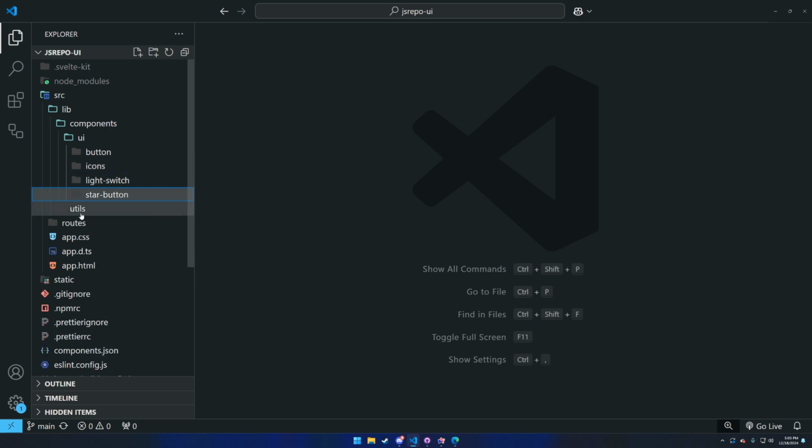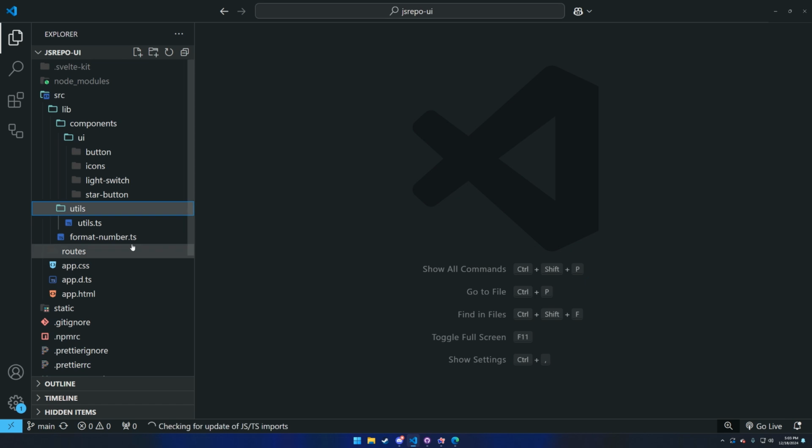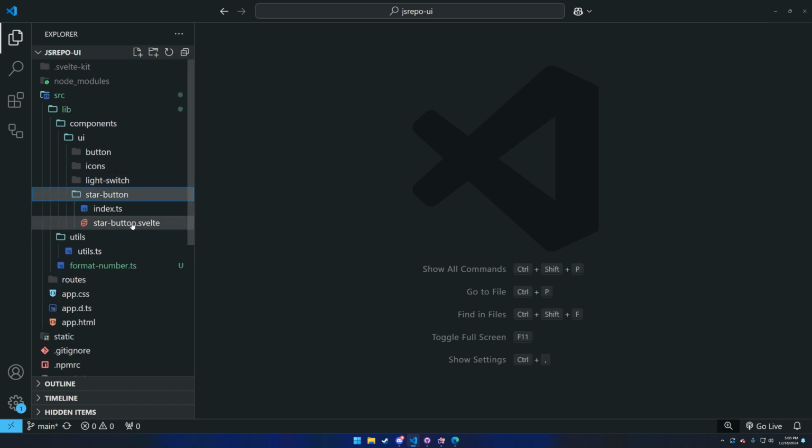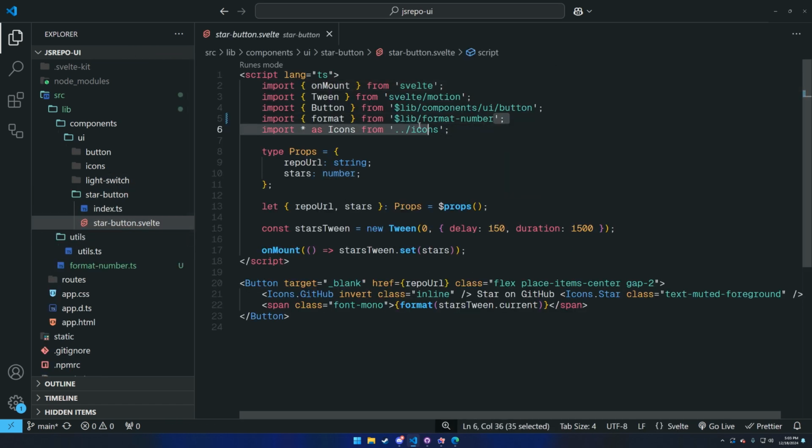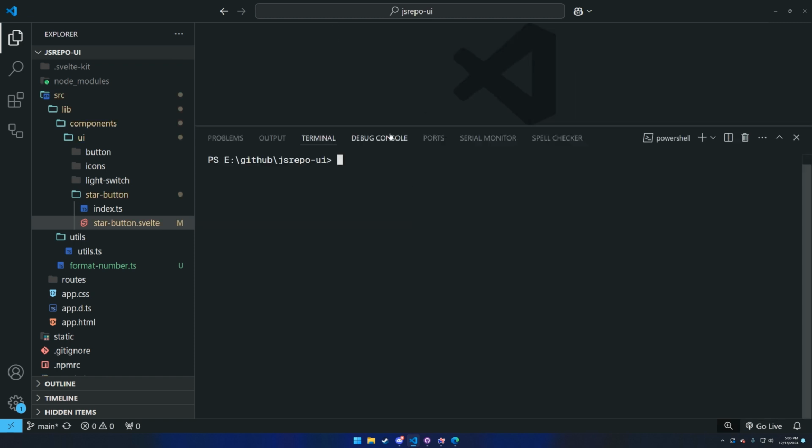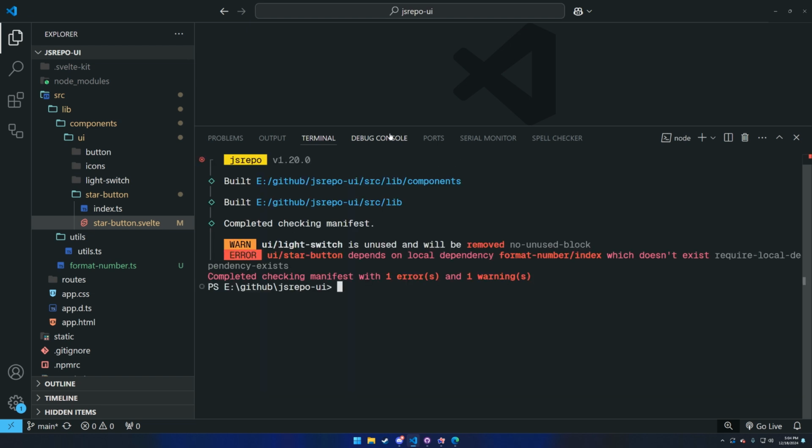So I wanted to show off just a couple more things that you might run into. So for instance, if I was to move this format number outside of one of the directories that's built, it went ahead and updated our imports in here, right? So it's just lib format number. But if I go to build, npm run build registry, you'll see you get this error.